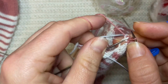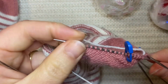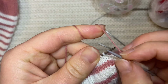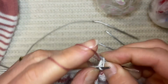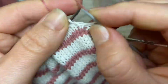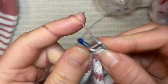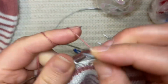Here in this area it may seem like there's a big gap between the stitches on the right and left needles, as we're now transitioning onto the circular knitting. However, if you tighten the yarn tight enough, it should be fine. You should not have a gaping hole there. Just continue knitting in the round up until the next set of double stitches. These double stitches also need to be knitted in a special way to make sure they're symmetrical to the ones we've just knitted.